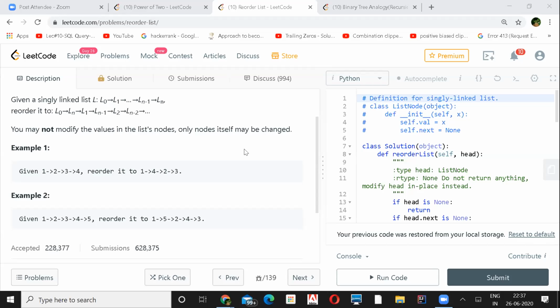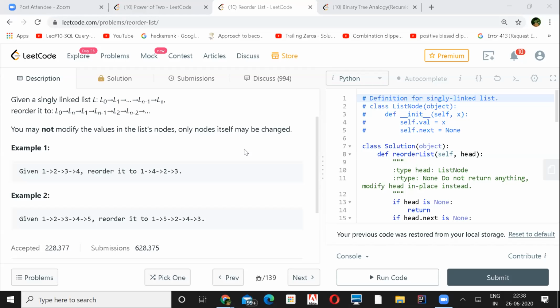Yes. But here in that case, actually, we need another pointer. No, you are right. I think we pass the mid, whatever is our mid plus 1, let's say. Yes, that will be the head. Yeah, we need to find the mid anyhow, so that we have to stop the recursion at that level. No, you don't have to find a mid. Actually, you have to have a base case for your recursion function saying if both pointers are on the same node, then you return. So that will be your midpoint. Oh, yes, you are right. Yeah, I was struggling to think that. So yeah, that is one way too.